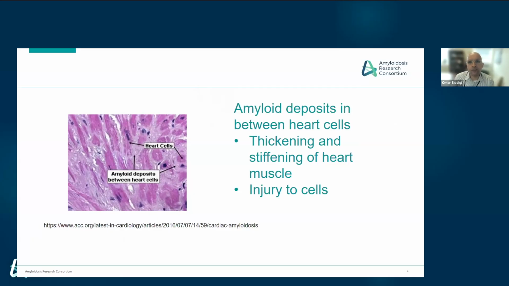And what's important for you to understand is that these sticky protein fibers deposit in between heart cells. I'm going to focus on the heart today. They deposit in between the heart cells, and they cause the heart to thicken and stiffen. So unlike other causes of heart failure where the heart pump may become weak, in amyloidosis, the heart pump becomes stiff because of all these sticky proteins that are depositing between the cells, kind of gumming up the cells and causing injury to the cells.